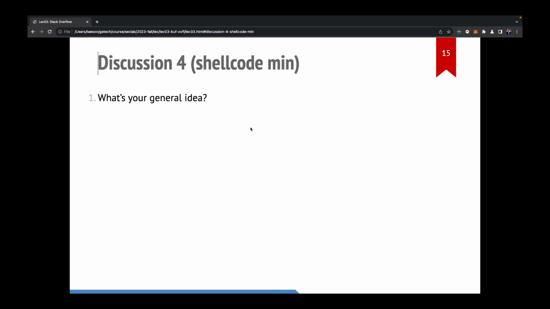What about the shellcode minimum? How many bytes have you used? Anyone think that is best? Yes? I got 0. Okay, I don't know if it's valid. Anyone other than 0? What was your approach? I added enough bytes the first time. Yeah.